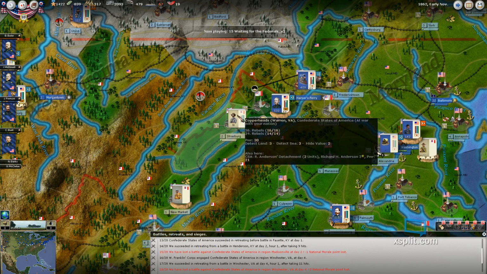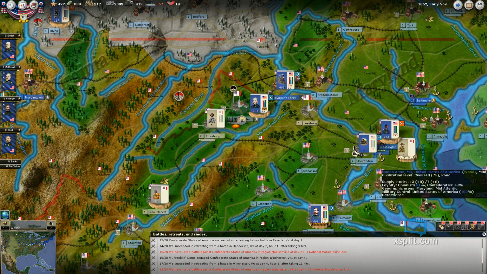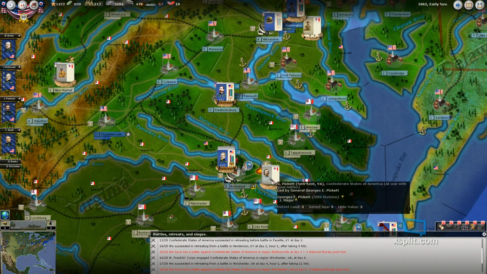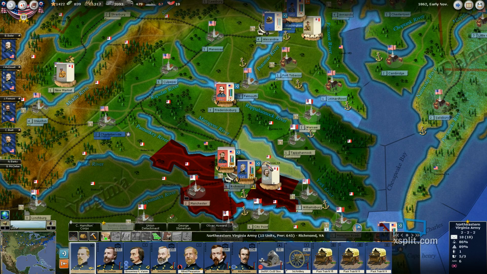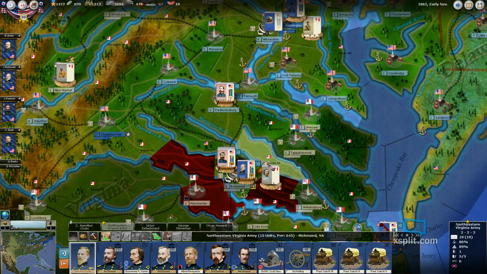So, I wonder if it's because this guy comes up and attacks, and then they try to rally out of there. And how do they manage to keep finding armies? Oh, you gotta be kidding me. They repaired the breach again.